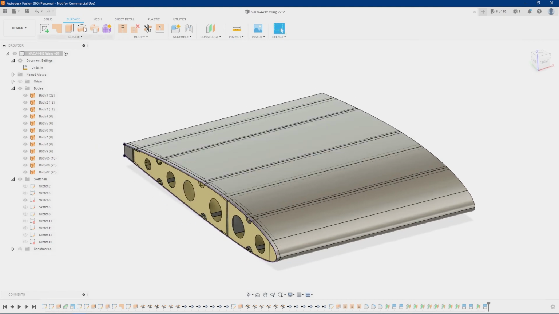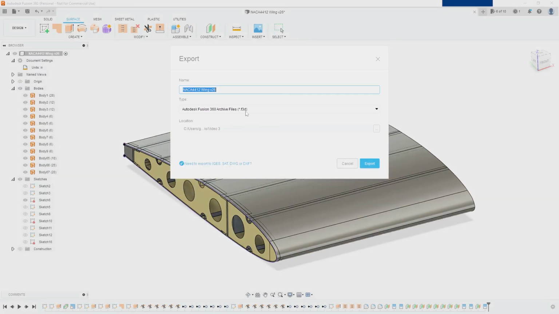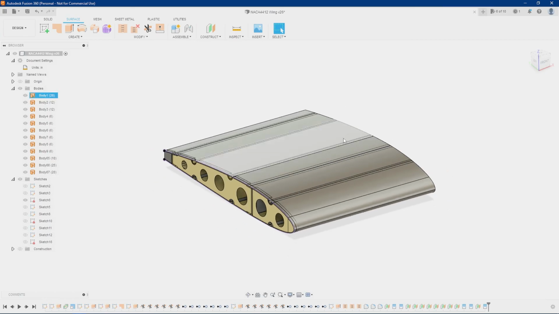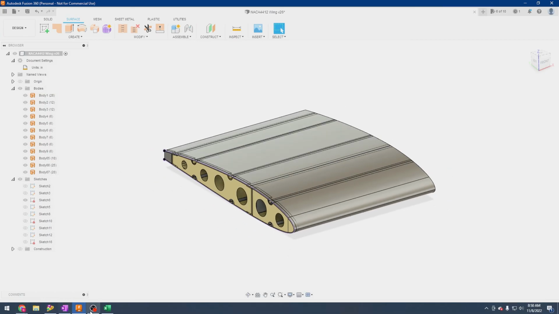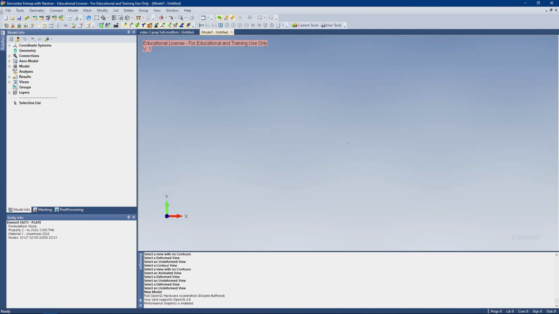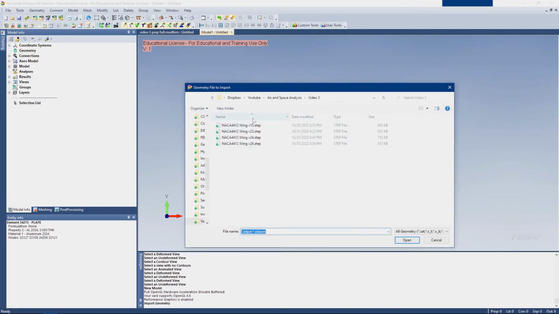Okay, so once you're ready, you can do File, Export, and then you can change it to a step file, STP, STEP, right? And then that'll save all of these surface bodies. And now let's go over to FEMAP. We'll do File, New, and we're going to go File, Import, Geometry.